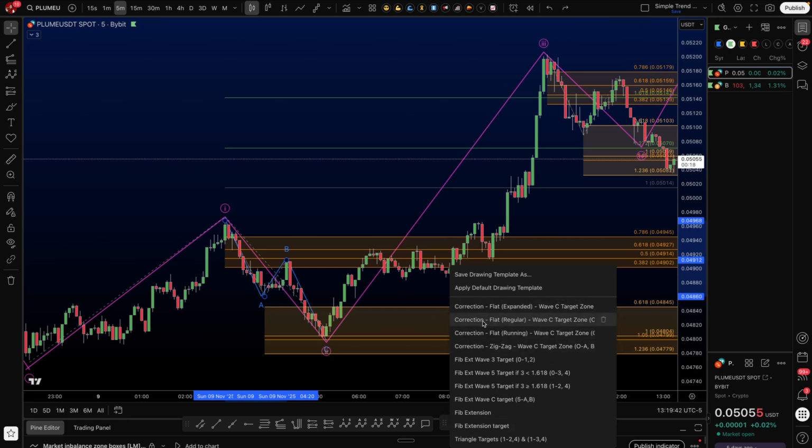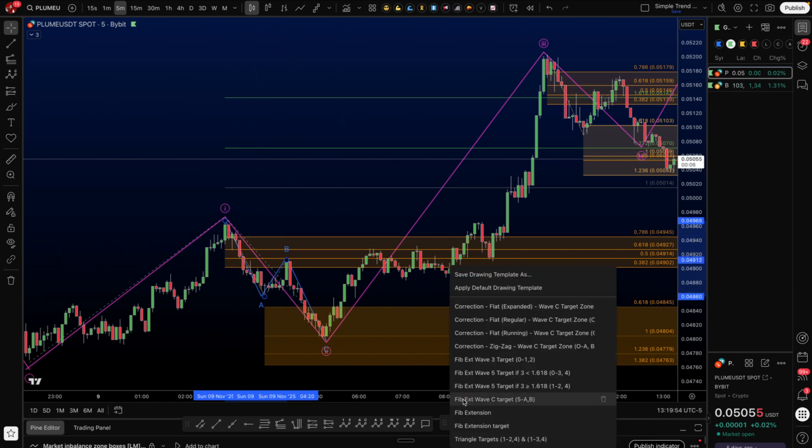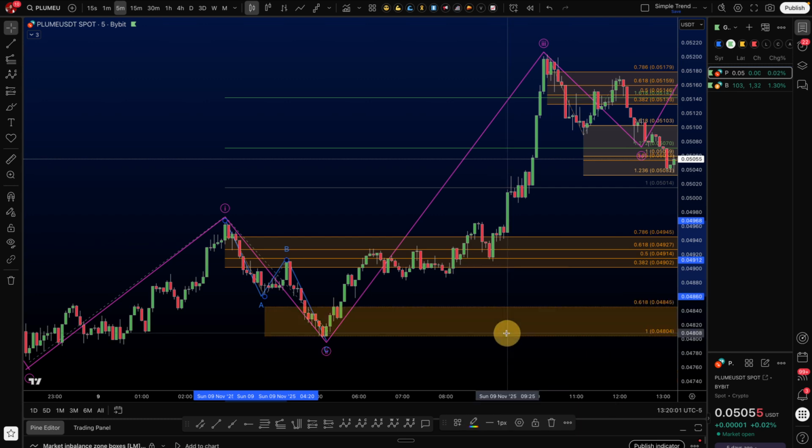Now, if it was something else, I'll click through them real quick, but I also have measurements, so I've got these 4 corrections. This is where the expanded flat and the running flat differ. So I got zigzag. If I had a regular flat, then I expect to turn around in that same area, but we've already determined it's not a regular flat. If it's an expanded flat, then I expect the turnaround to be down here. If it's a running flat, then I expect it to be up here.